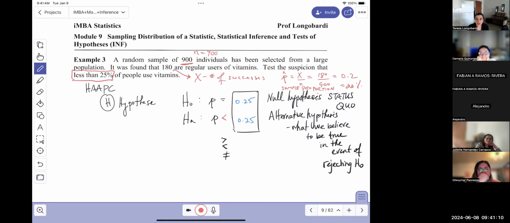Okay. Those are not the same number, right? Those are not the same number. That's how you should feel. The 20%, it's not the same number. So that we have some evidence to reject. Exactly. That's how you have to think.